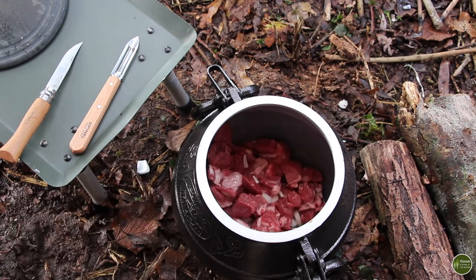If only you could smell that, as well as the steam coming out of that pressure release valve on top, the smell of what's cooking inside is coming out as well, and it smells gorgeous. I'm going to give it another 5 minutes. It's had about 15, and it certainly won't need any longer than that, I don't think. It said sort of 15 to 20 minutes for a stew, so yeah, we'll see how it comes out.